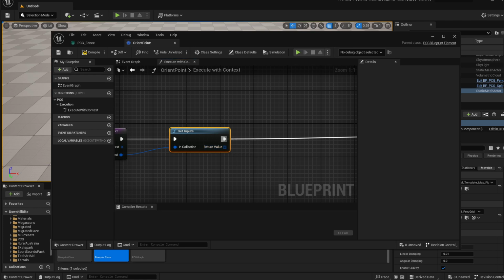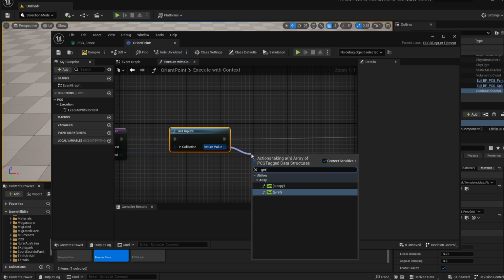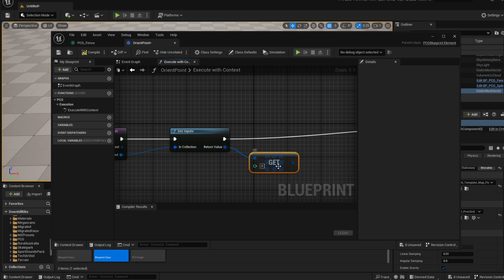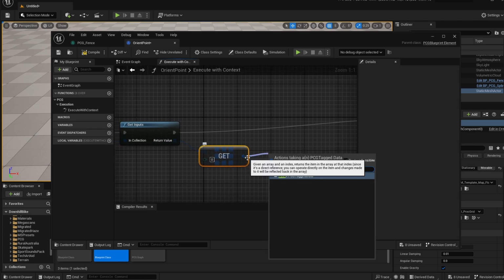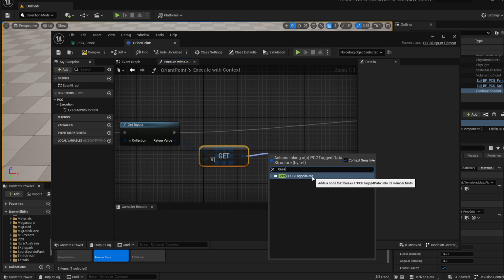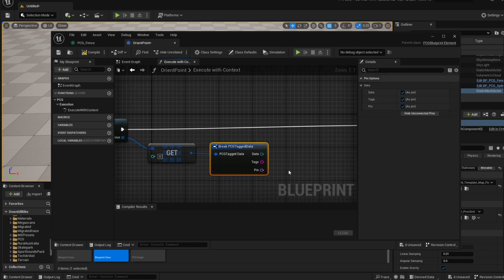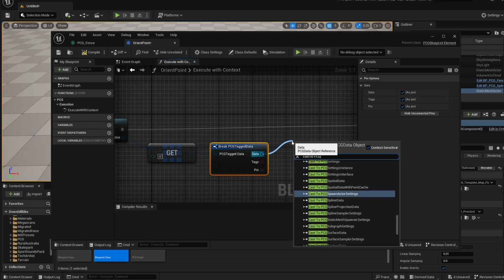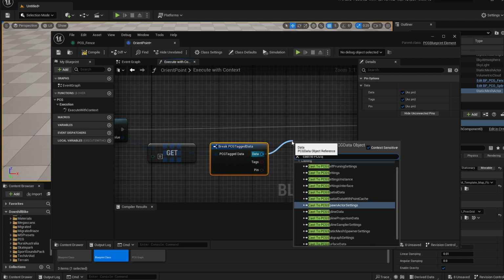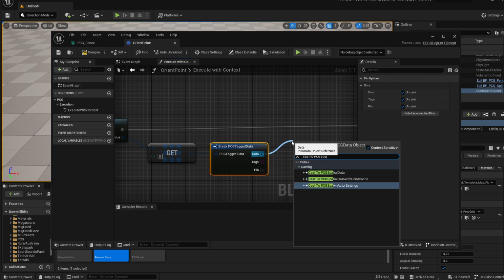For this data structure, we'll get the first element. We'll break PCG tagged data, and we'll use this data to cast to PCG spatial data.